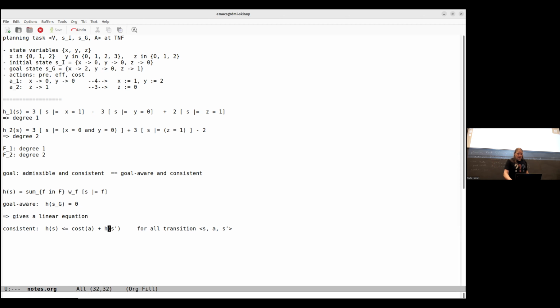I do the same for S prime, and the cost of A is just a number. So I'm going to end up with something that looks like this, just arbitrarily. I should be indexing with features, not just with numbers, so it could be something like this.